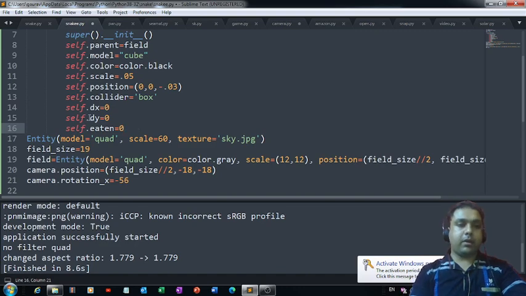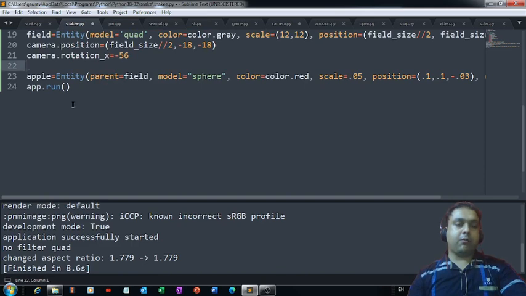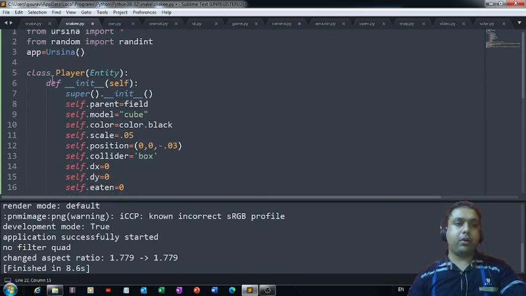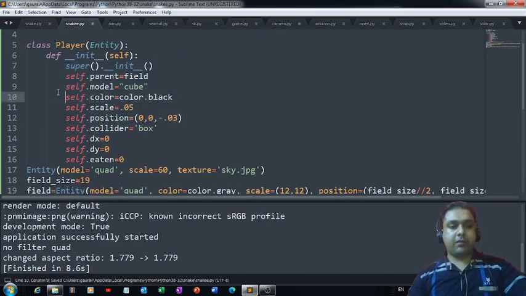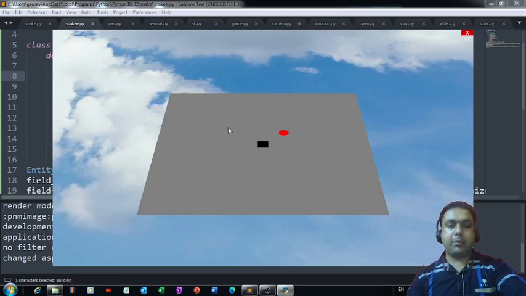Right, now in order to see the black snake head on the display on the gray floor, we can create an instance or object of this player named class which we just defined the code for over here. Let me save the changes, and now if I run the code, let's see what's going to happen. So we are able to see this black color snake getting reflected over here on this gray color window.